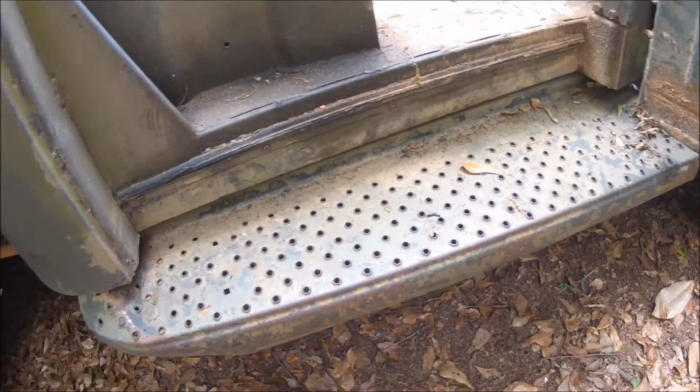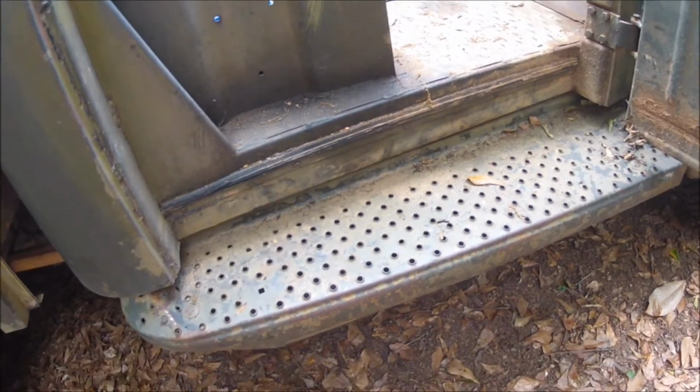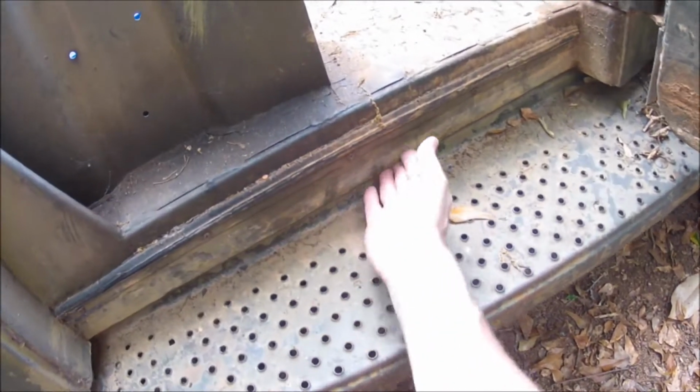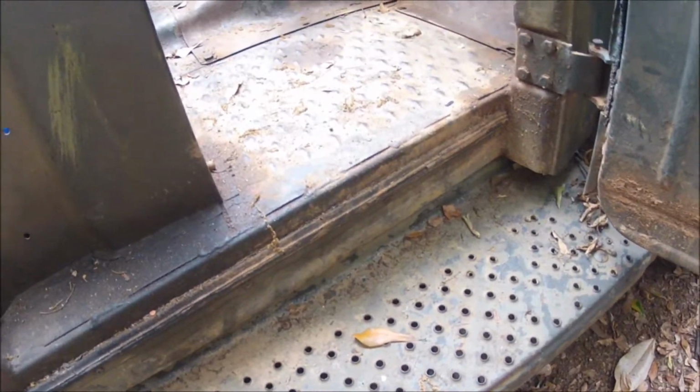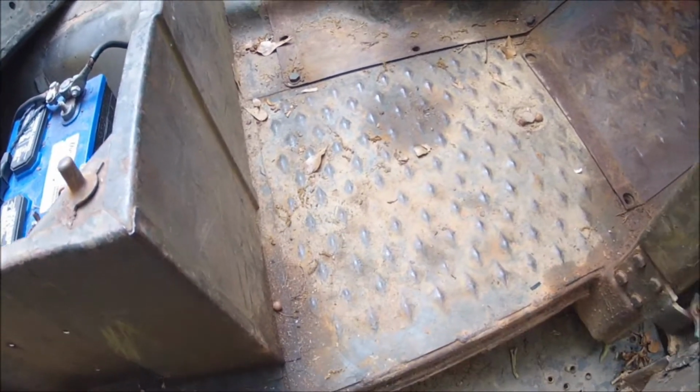Step rails underneath here, I'm not sure what that's called. There's a name for it, but it's all intact. There's no rust. Floorboards are all very solid.